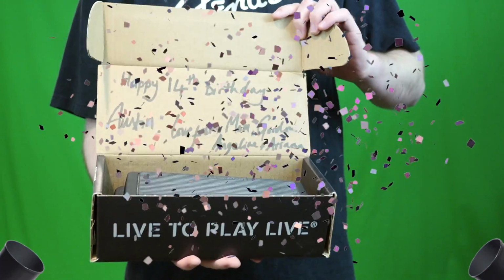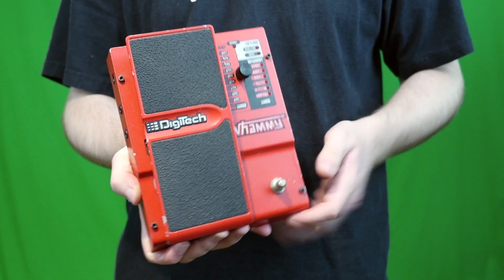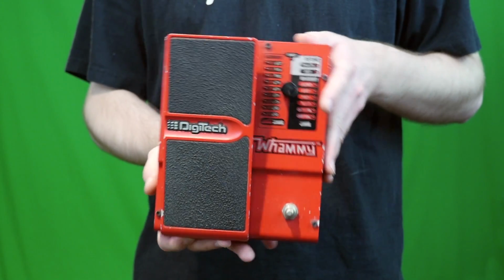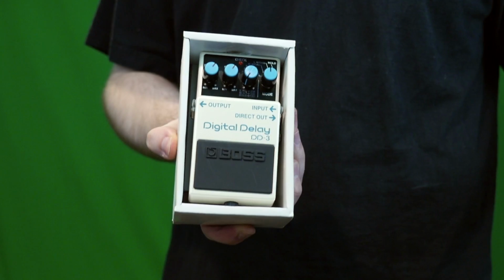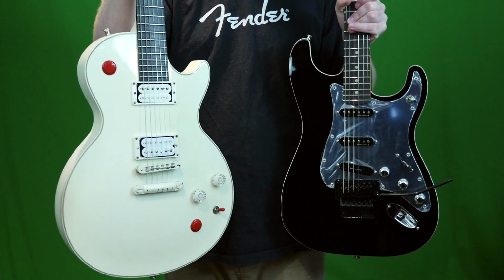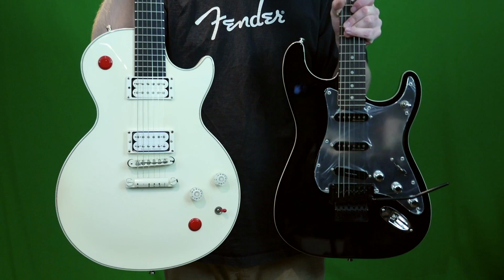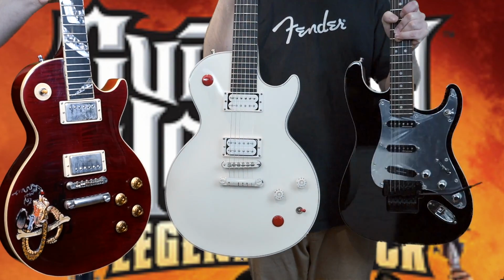My 14th birthday, I got a wah pedal so I could do the Bulls on Parade riff. Slightly after that, I had to get a Digitech whammy pedal in order to do the solo. Now, as far as the Boss DD3 digital delay, I'm not sure who to give that one credit to. It was either Tom or Buckethead, but this one might go to Buckethead due to Big Sur Moon. But if this doesn't represent Guitar Hero 3 really well, nothing will.